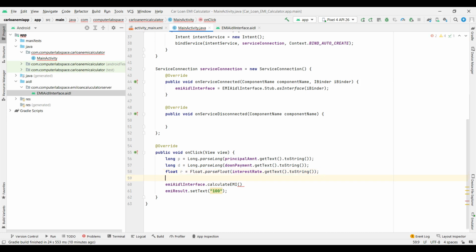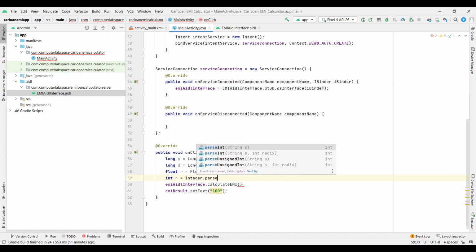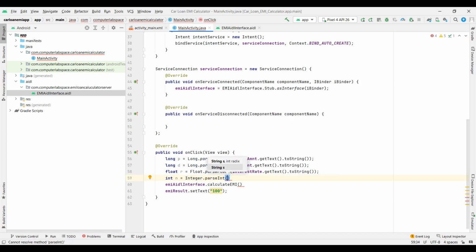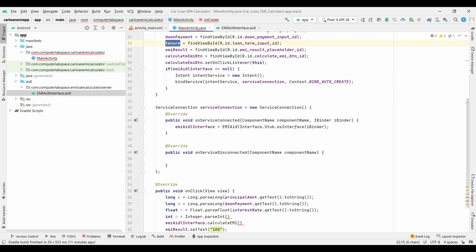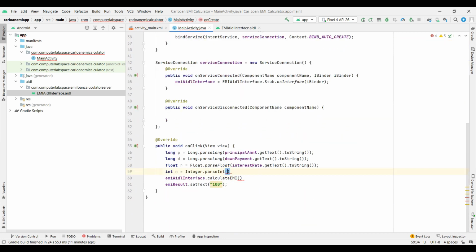Okay, and next is tenure, int tenure, integer dot parse int, tenure dot get text dot toString.